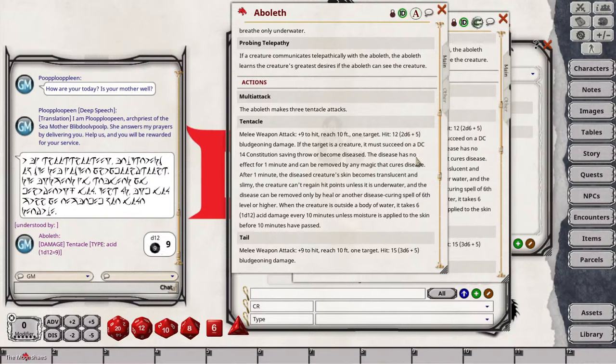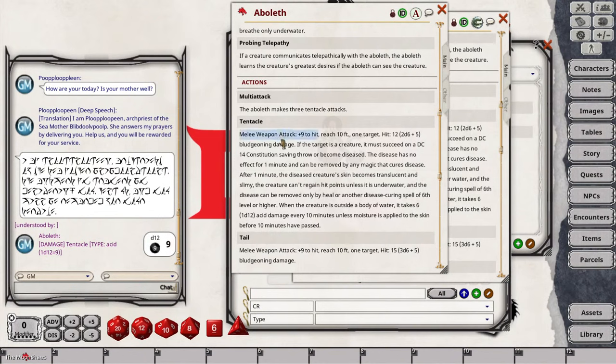If I drag that to somebody, it will apply acid damage. And then if they happen to have resistance to acid or vulnerability to acid, it'll apply the modifiers there and either increase the damage or decrease the damage by half or double it. So it does all that for you.